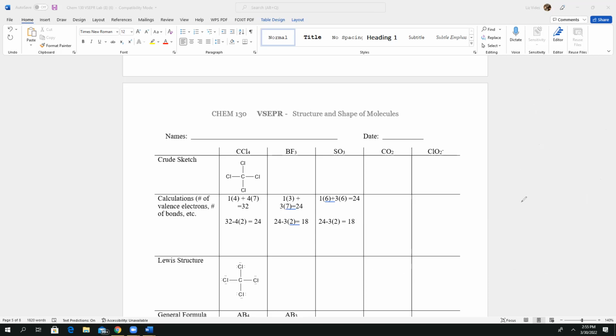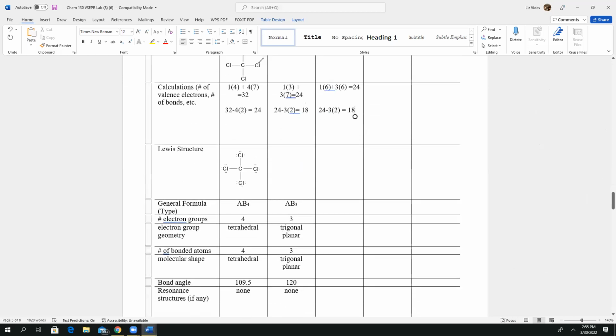Now that we know, we looked at it and it was still 3 groups. There was no more than 3. So our next thing to do is to figure out what this is. Well, this might as well just copy it. Now I don't have to even write it because it is an AB3. Because even though you have more electrons around the central atom, they're the same areas. They're all an AB3. So this is, again, trigonal planar.